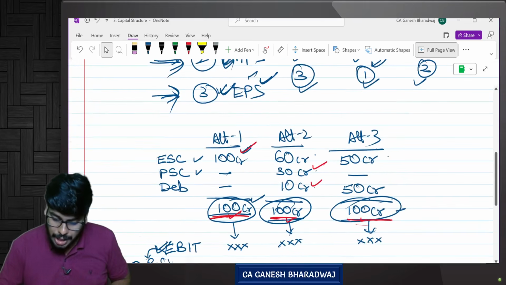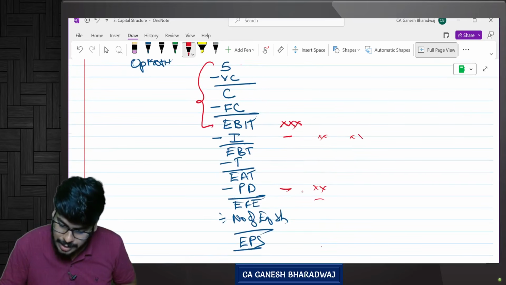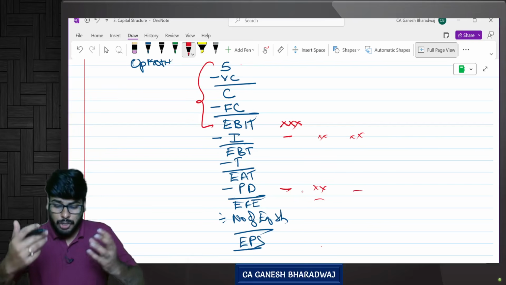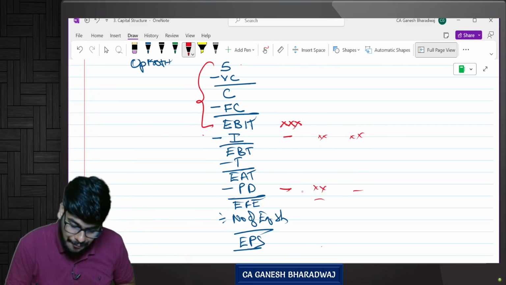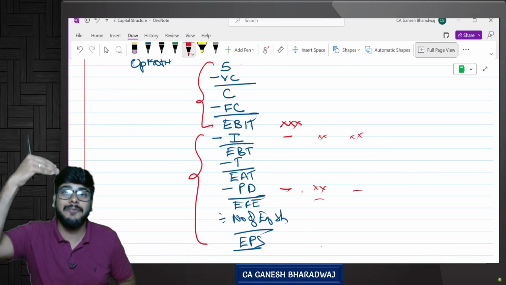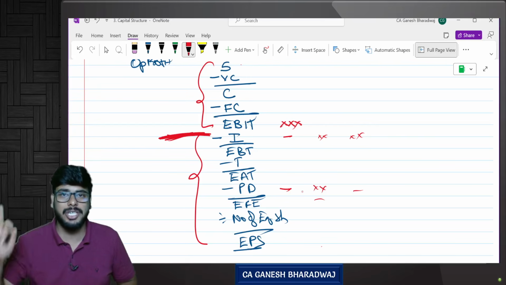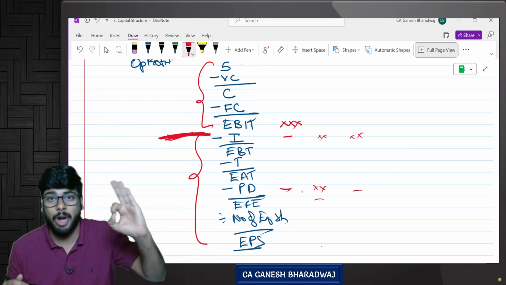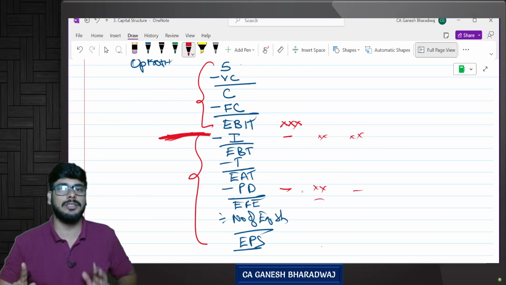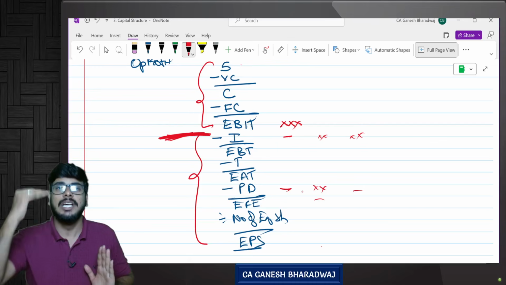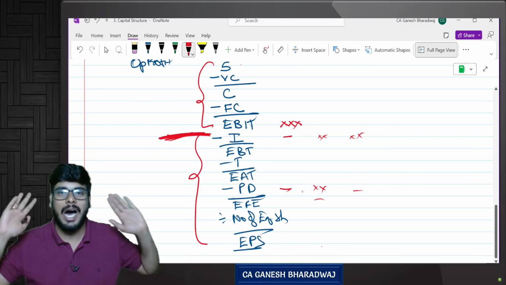And similarly, the third one, you have only equity and debentures. So basically you will be having only interest, but you will not be having any kind of preference dividend. So basically your capital structure, that is the source of finance, will affect your profit only after your EBIT. There is no change in your profit till your EBIT because of the source of finance. Are you clear with this? So your source of finance will not impact your EBIT. Your source of finance will impact only the items that are coming after the EBIT. Are you clear with this?